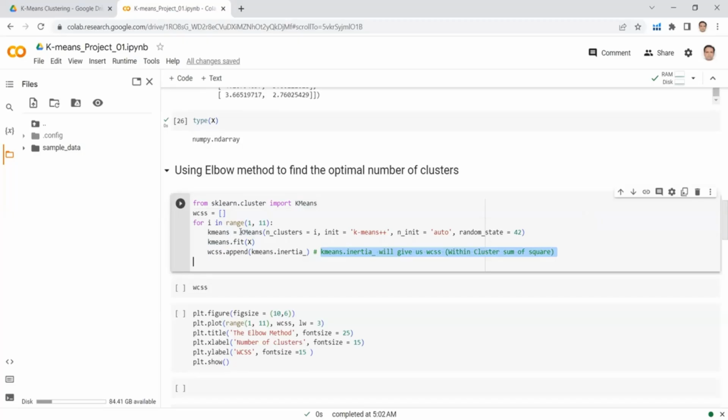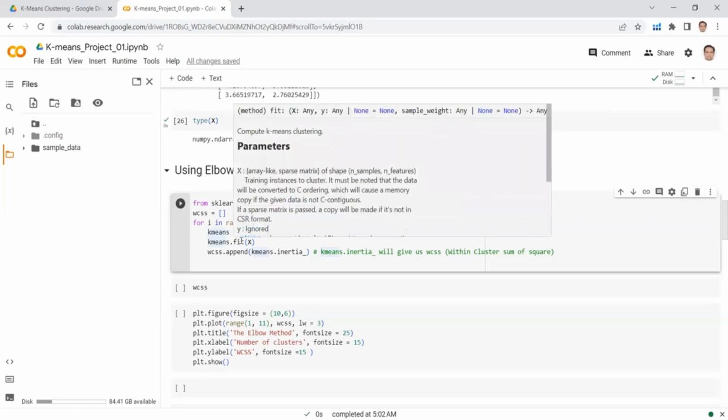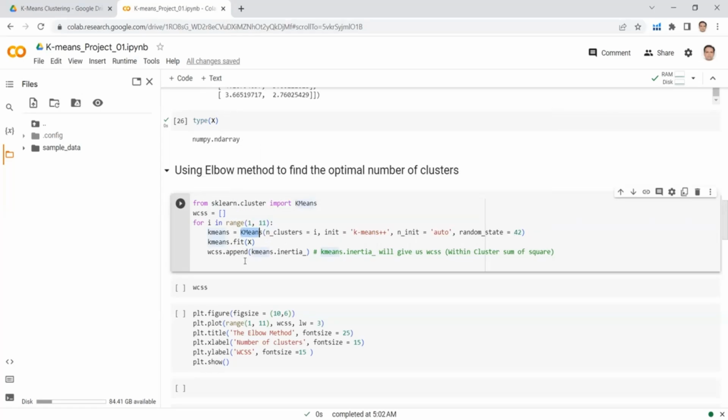Here I input the function K-means, and these are the 3 input parameters. Then I'm going to fit, you know about the fit function, that it is used for training. And then I will get WCSS from here, that I will append to the empty WCSS list so that it is stored. You have already learned about the append function in the previous sections, and in the Python crash course section, we studied the lecture on lists.